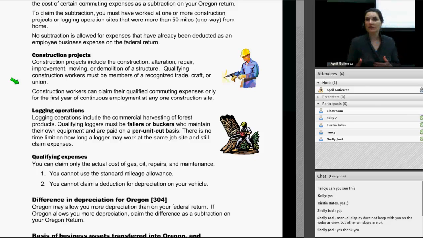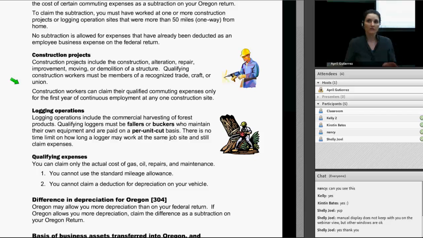On the federal return, remember, commute expenses are specifically not deductible; you have to be assigned to a temporary work location that is outside of your metropolitan area. And construction workers typically don't have a central work location, but when they travel outside of the metro area, they can get a deduction. And therein lies the reason why this just doesn't come up very often, because most of the time when we do have a construction worker who is traveling outside their metropolitan area, they're going to be able to claim their deductions on Schedule A, and therefore that Schedule A deduction is being claimed and they can't duplicate it with this particular subtraction.